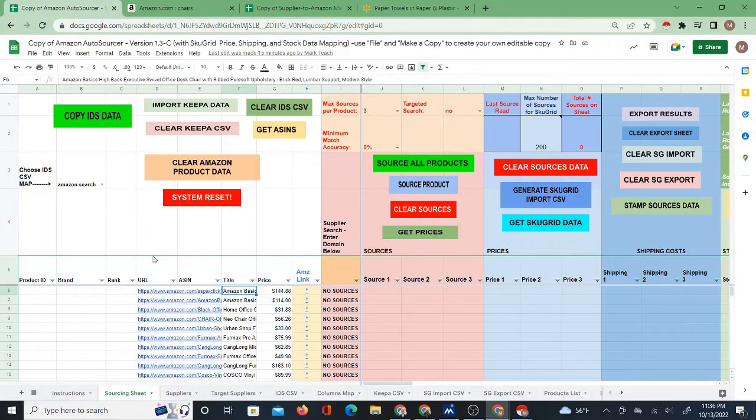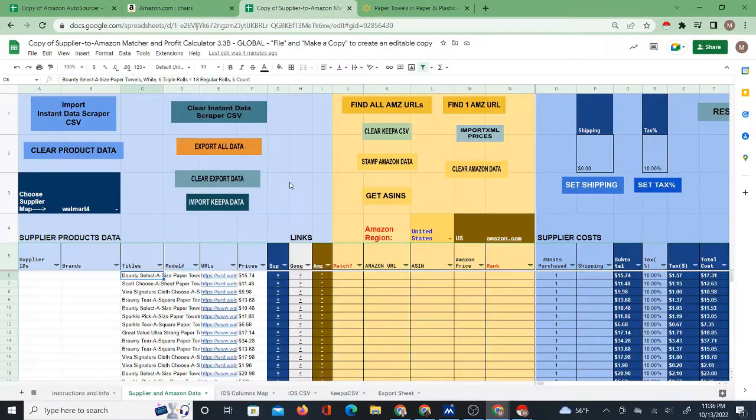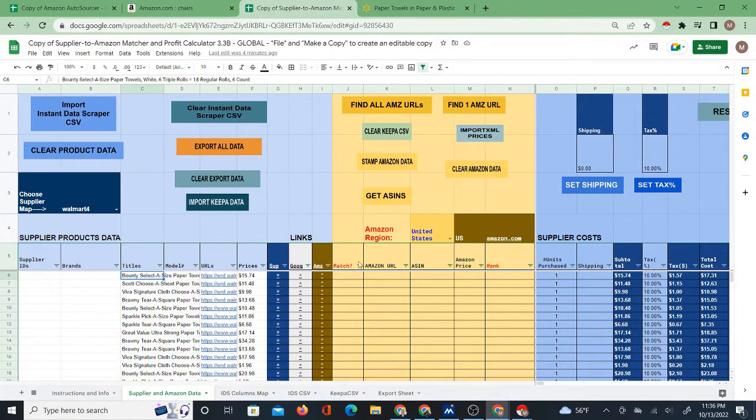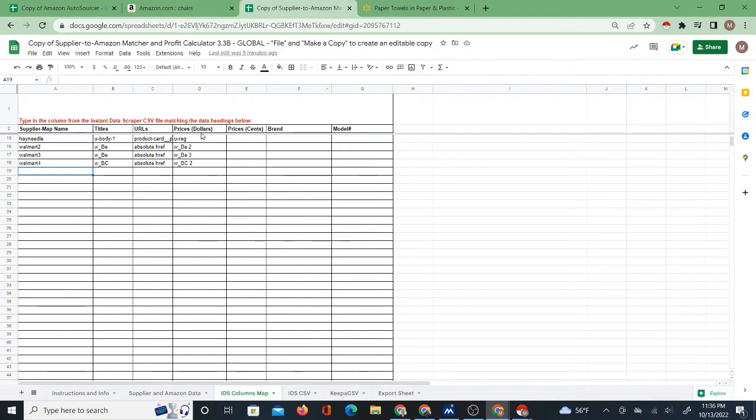The reason why these systems are as versatile as they are in terms of working with many suppliers is because I'm using this columns map approach instead of assuming, because I cannot possibly know what every website in the world is going to do. So having a map allows us to import the data from any website in the world, literally.